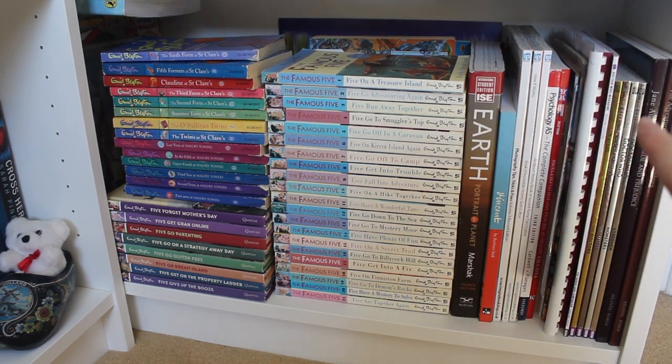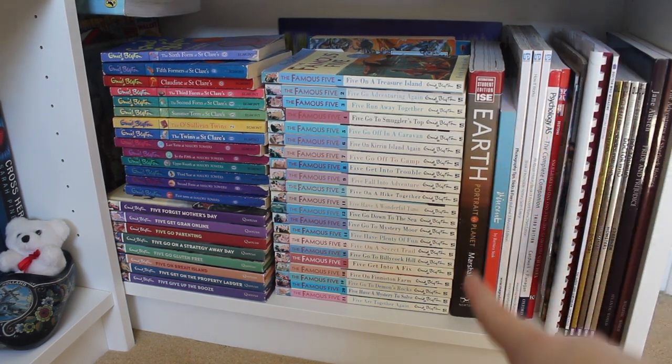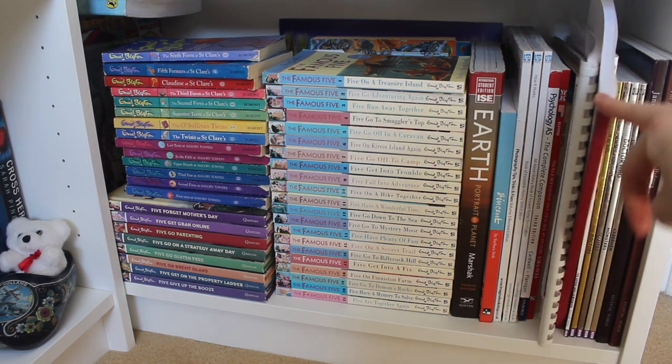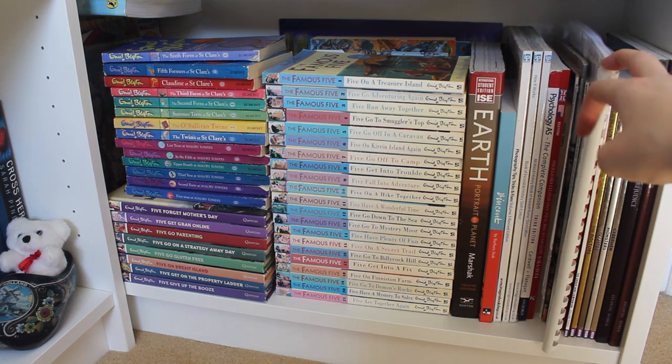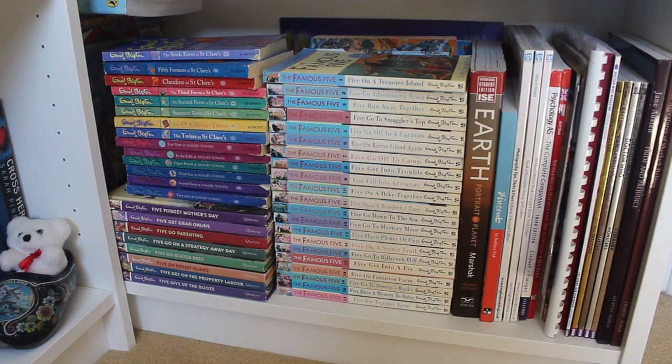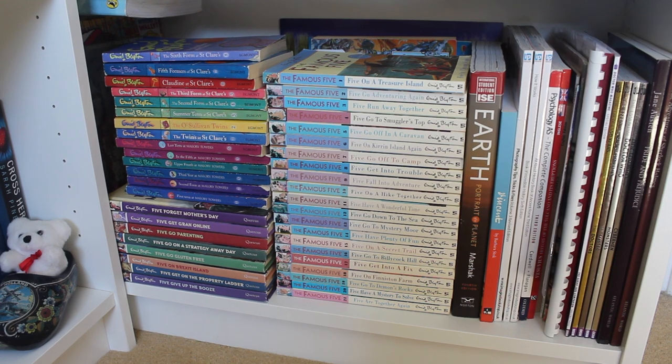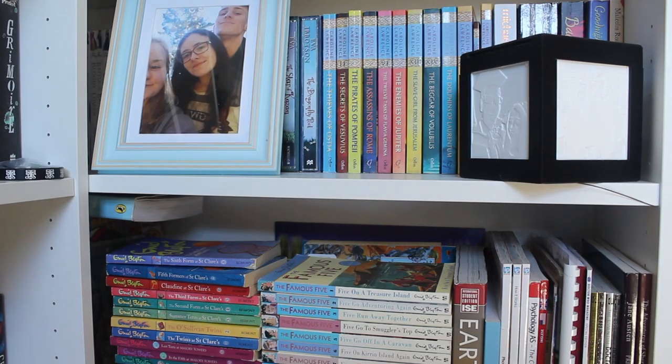These are just the big books: my textbook from my masters, a graphic novel my partner got me about Vincent van Gogh, my undergrad dissertation, and my postgrad thesis. In the back you can see more books tucked back there — that artwork is one of the Discworld books. I don't display them because one, I don't have room, and two, my other half displays them. Those are the last shelves.